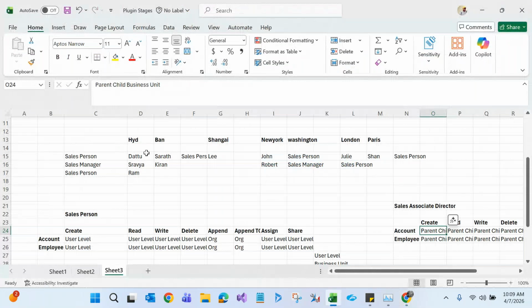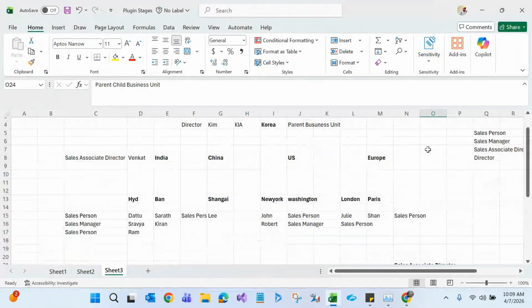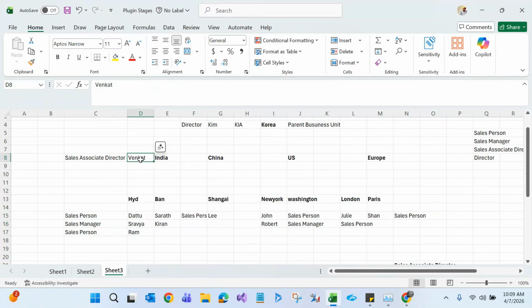I can create a record for myself, or I can create a record for Dattu, Shravya, Sharath, or Kiran. So create parent child means Venkat is part of the India business unit.